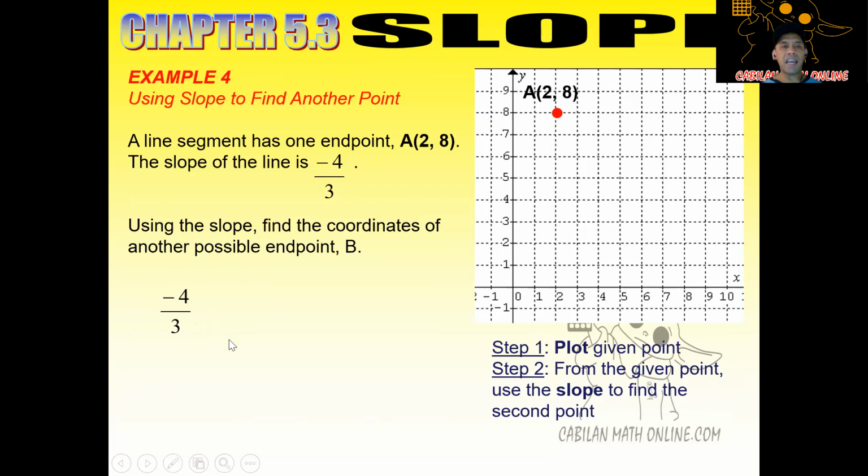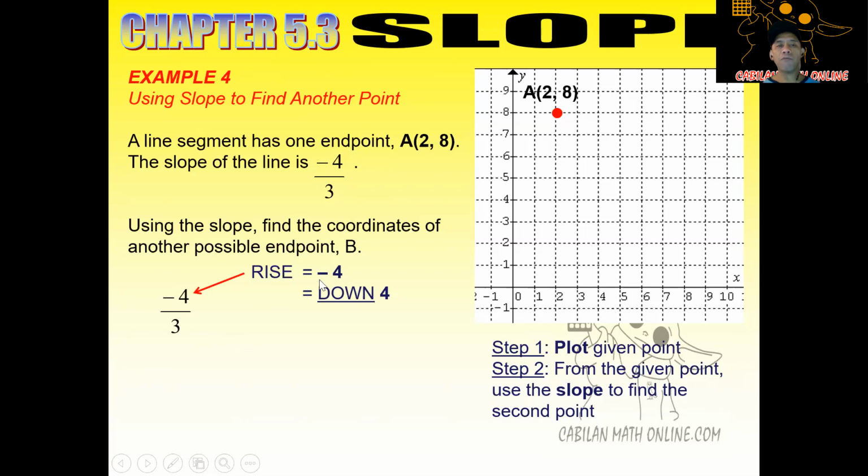So this -4 over here is the rise. But if you think about a negative rise, what does that really mean? Well, it means that you'll be going downwards. So when you have a negative rise here from this point of (2, 8), you're going to go down 4. So I want you to see exactly what that -4 represents. All right, so you're going to see that when we draw the line here.